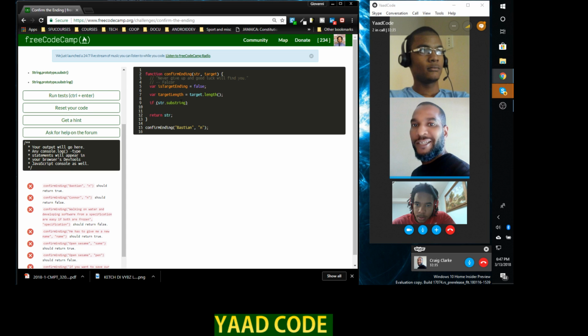Let's see, what's the difference between substr and substring? Substr takes two parameters. The first one is the index of where you want to start. The second parameter, which is optional, is the number of characters that you want to extract. Substring, on the other hand, takes the starting index and the ending index.